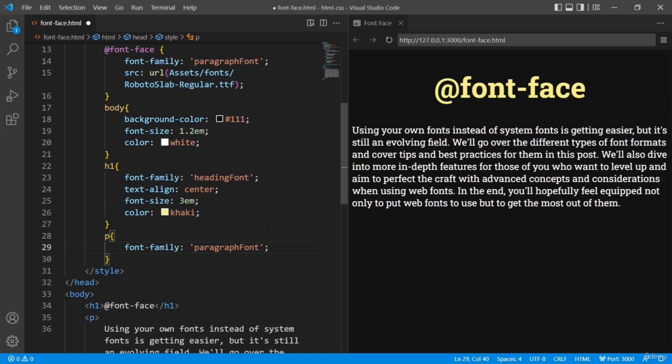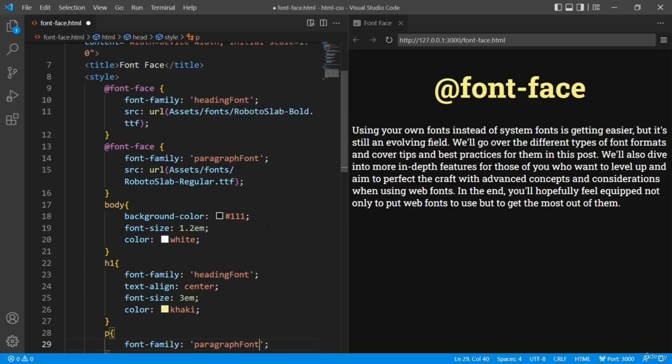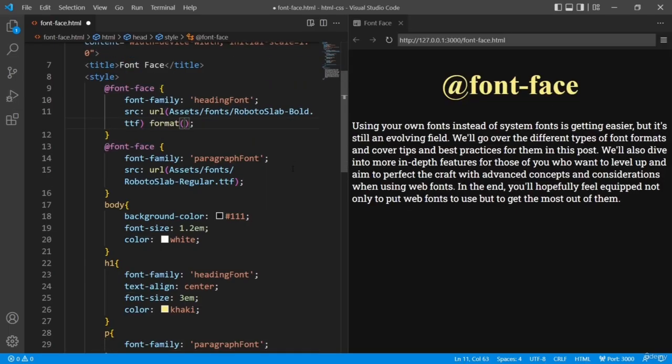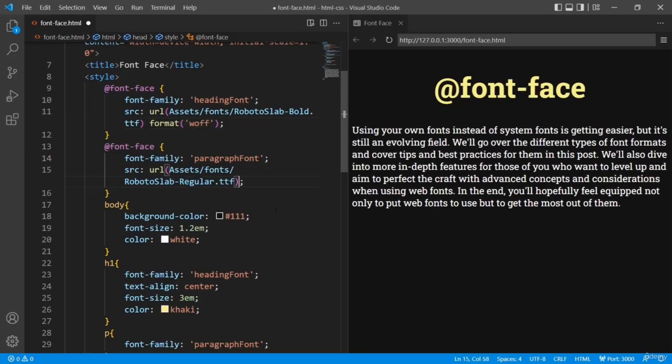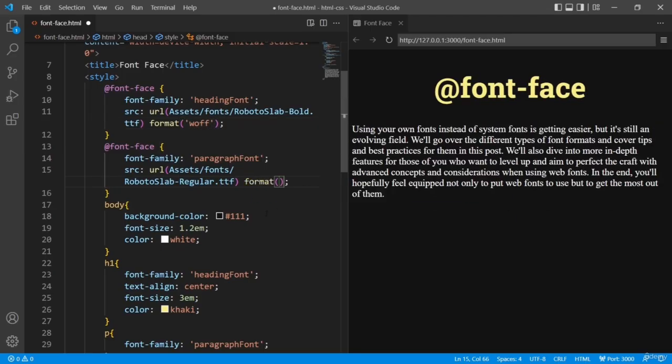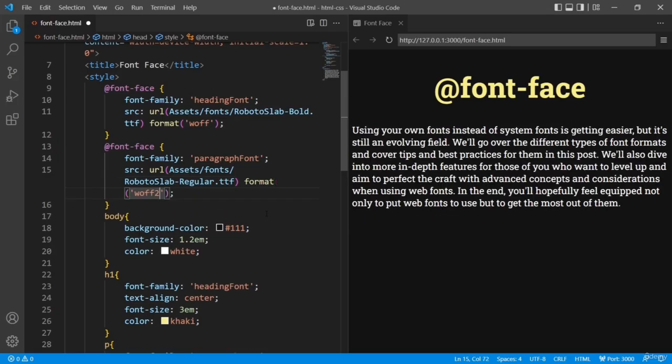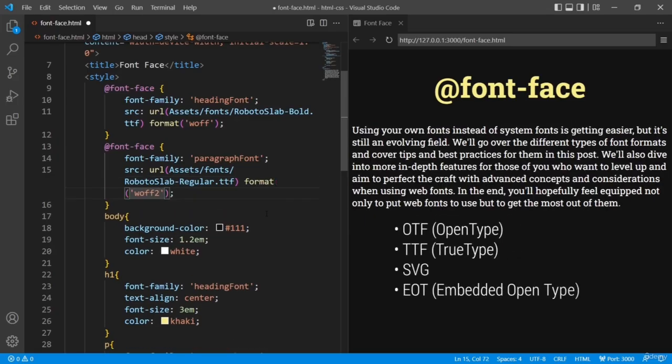There can be certain situations where you want a certain type of font format in your web page. In that case, you can specify the font format inside the format function. Like here you can see at the end of the font path, the format is specified. These are the different font formats available.